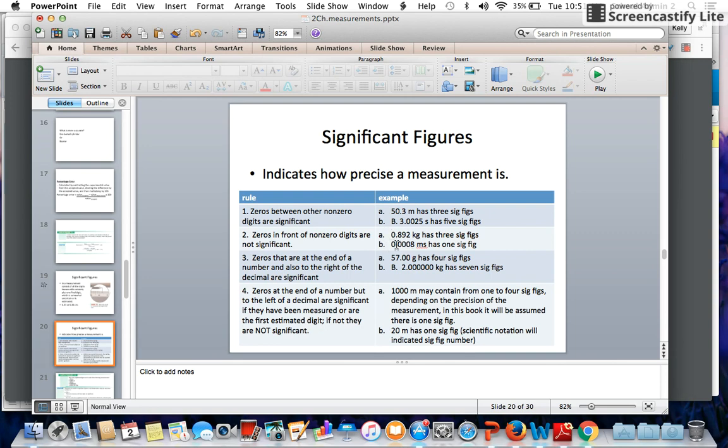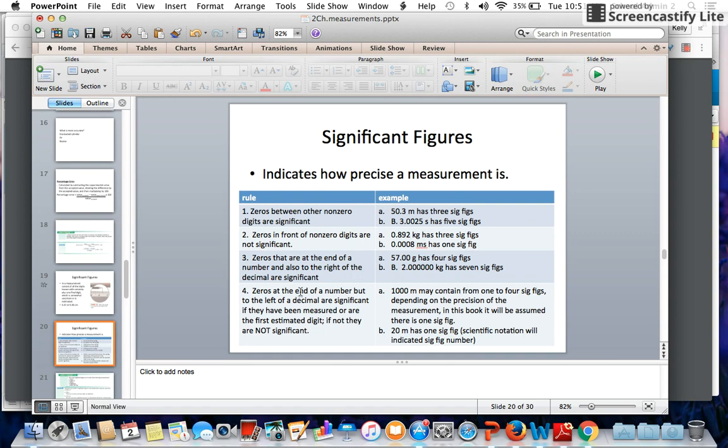So this 0 you don't count, this 0, 0, 0, 0 you don't count. So this measurement has 3 sig figs. This measurement has only 1 because you don't count the zeros in front. And this is milliseconds. So if we wanted to go up to, well, not seconds, because then it would be 0.8. But if we wanted to do decaseconds, then it would be 8 decaseconds. So obviously there's only 1 sig fig in that measurement. So that's why we don't count the zeros.